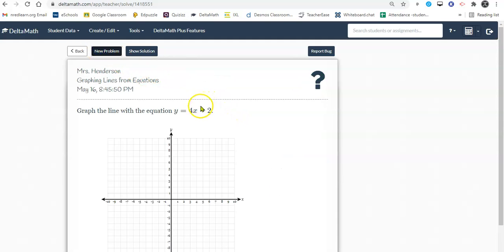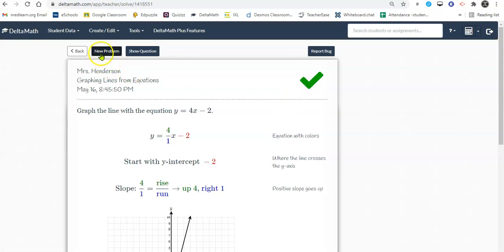Let's try another one. Start at the y-intercept, which for us is minus 2. Go to minus 2 on the y-axis and click. Now, this is not a fraction, but it needs to be. So if it's not, you put a 1 underneath. So from here, we go up 4, positive 1, positive 2, positive 3, positive 4, and then over, denominator invisible 1.